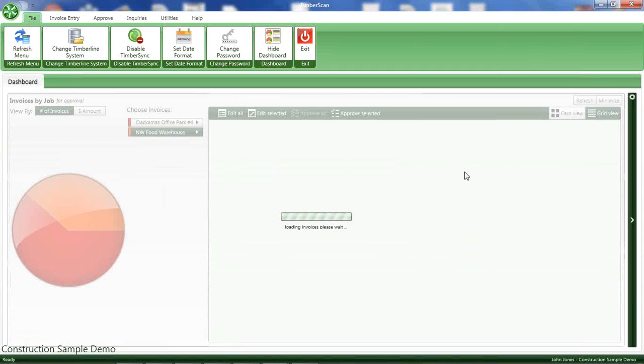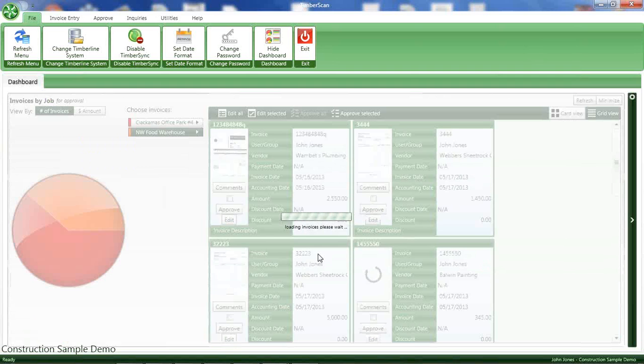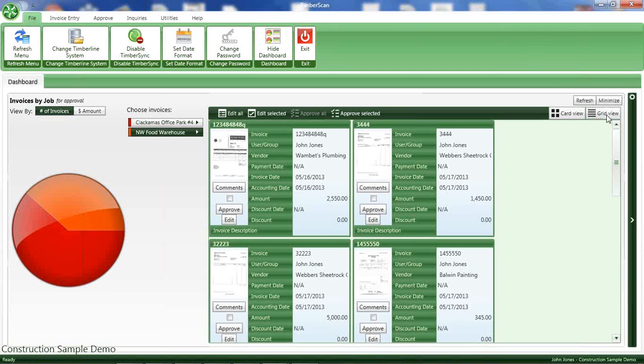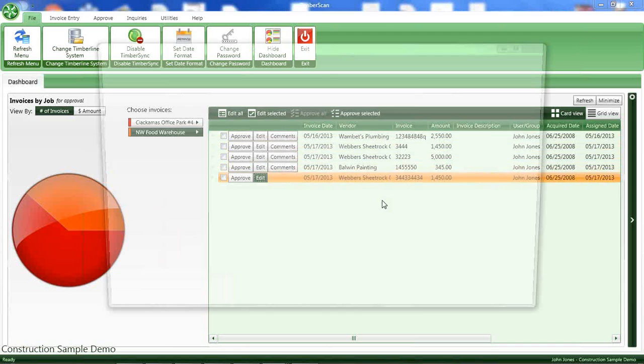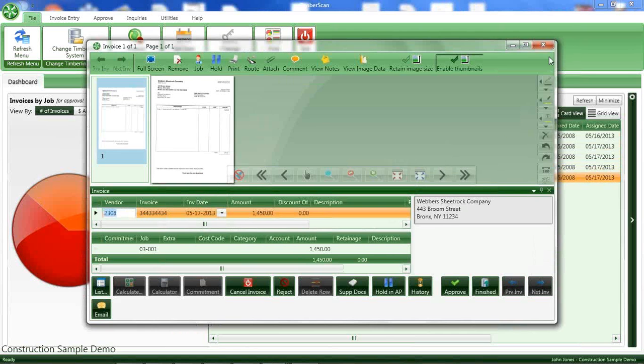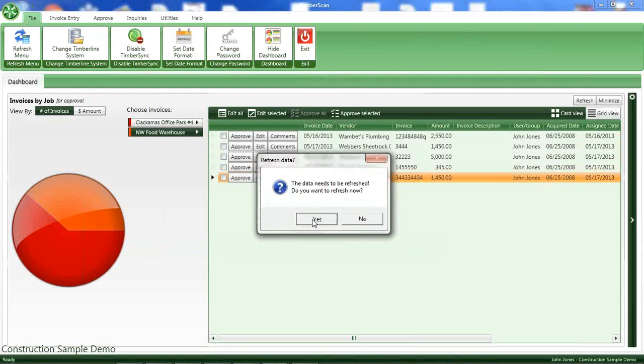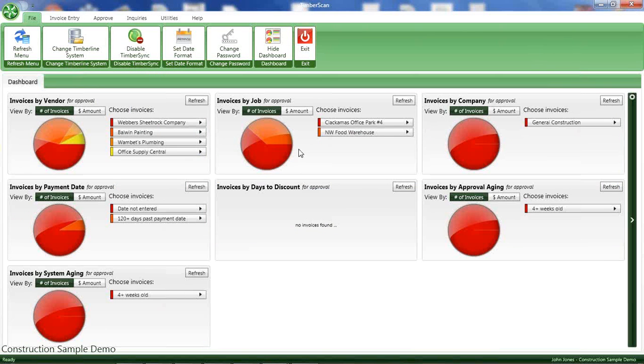If I click on the tab, I can open up and see those documents in card view like this. Or I can bring them up in grid view. And if I have enough information right here on the screen, I could technically go down through, and this is all based on security, by the way, and just approve these, or if I need to edit any of these or see the comments, I can do that. So this allows you to see things in an overview format first, and then I can drill in and approve as needed as we go.